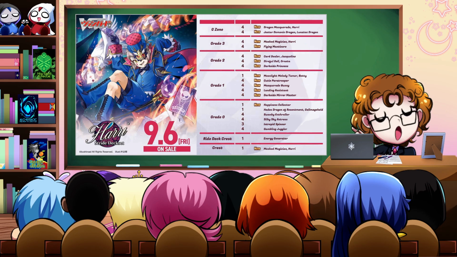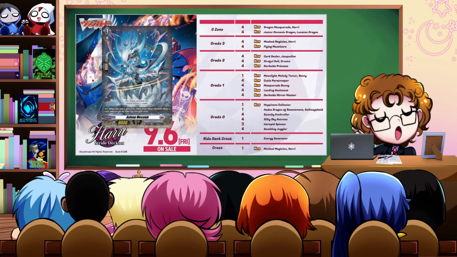The first one is going to be very simple to discuss, which is Moonlight Melody Tamer Betty. There's no need to discuss the old version, because it's going to be the exact same as all the other grade 1s from the Ride lines in the Stride deck sets. It's going to make the crest, and it's going to draw a card. Nothing else to really say.